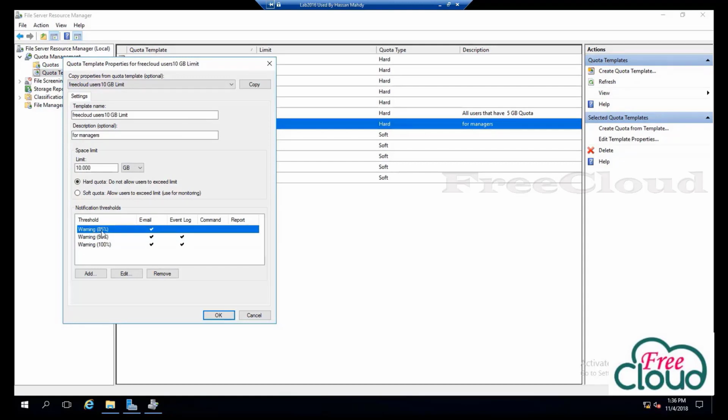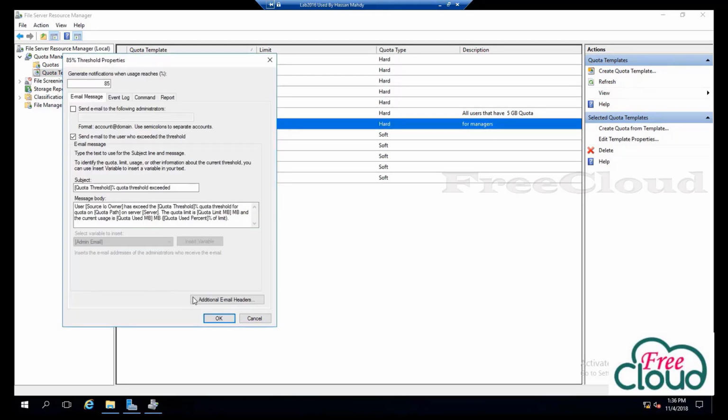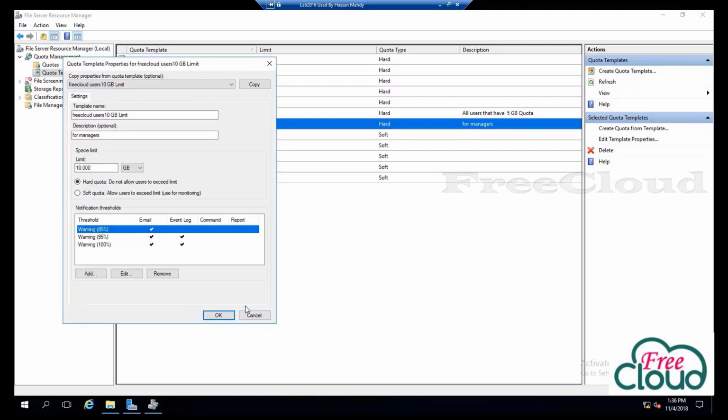Also, it can be configured to run a script, command, or log an event. Press add to set additional notification thresholds that you want. Also, select edit to modify existing, but typically the defaults have worked well for me personally, and no need to add additional notifications.